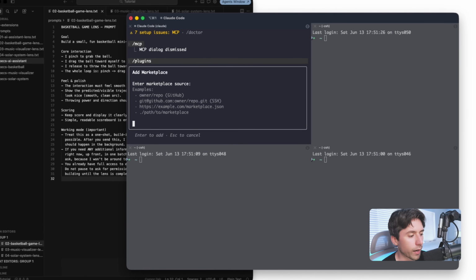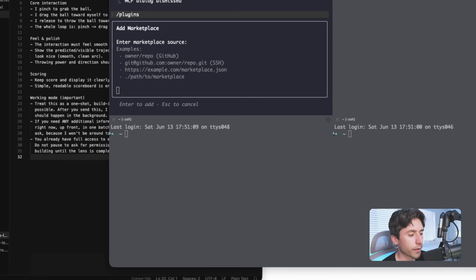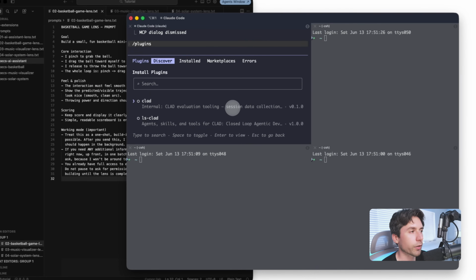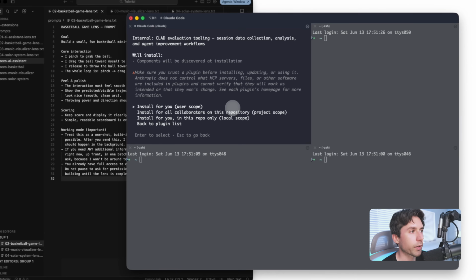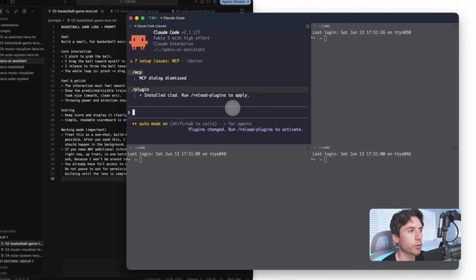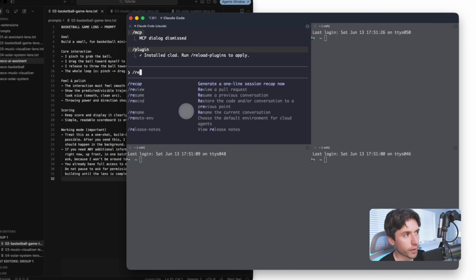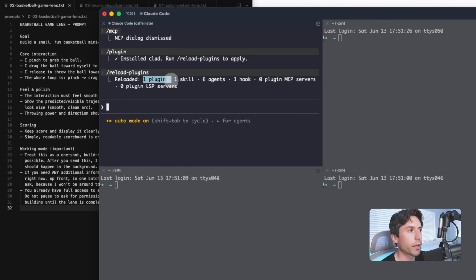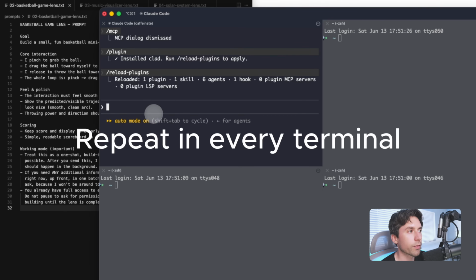And here we're going to add our LS extension folder. Whenever we drag it in, let's make sure that there are no brackets here. We're going to install the Claude plugin, which is the first one available in the list, and then we install it for all the collaborators on this repository, which means within the workspace. Now, if you want to see that it's been installed and that it's part of your workspace, you will see one plugin here. So we're good to go. We have installed everything. A few moments later.